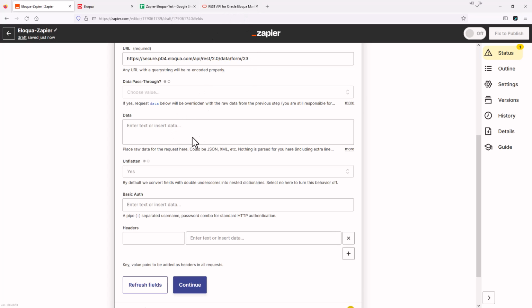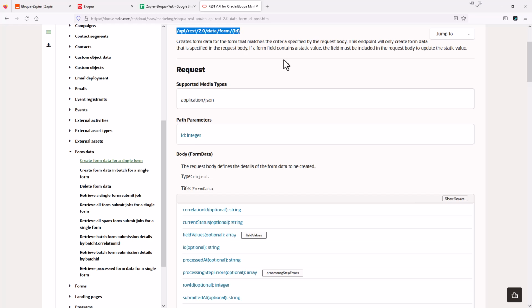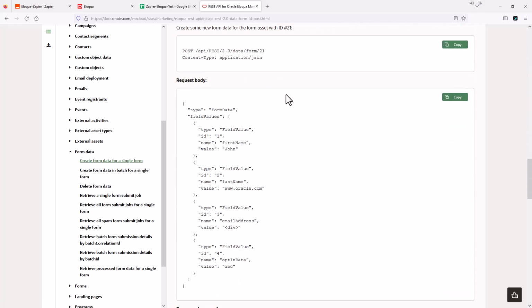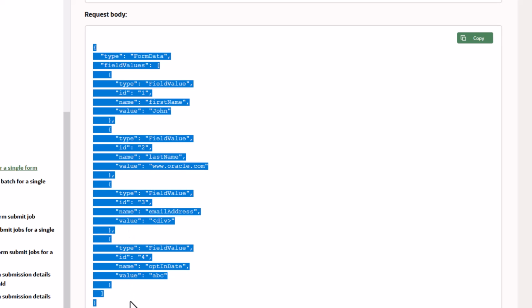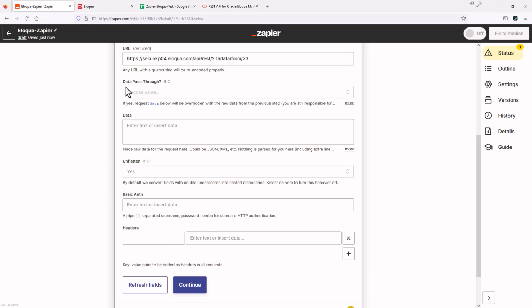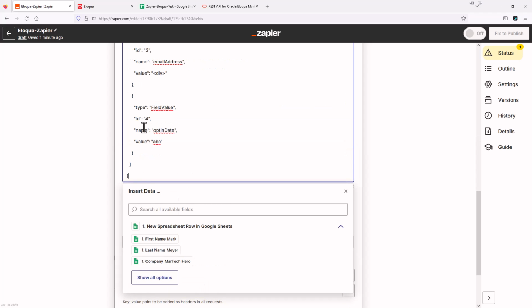So to get the format of what they want, we're going to jump back over to the documentation where we're creating form data for a single form. We're going to scroll all the way down, and they give you an example of a request body. We're going to simply copy this and then make changes to it. So I'm going to copy, head back over to Zapier, and paste it in.